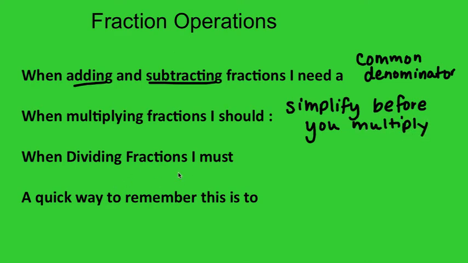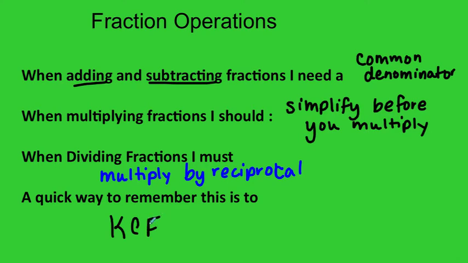All right, when dividing fractions, I want us all to remember that we must multiply by the reciprocal. So we switch to multiplication. We multiply by the reciprocal. But a quick way to remember this, and you might have learned this in a younger grade, was to keep, change, and flip. And I'm going to show you exactly what I mean when we're dividing fractions, because this is the one that's the trickiest. All right, so let's look at some examples.